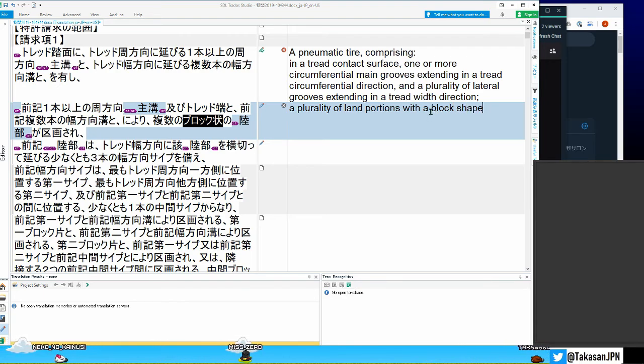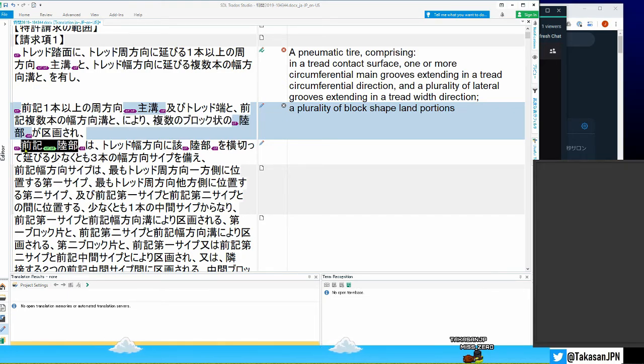But the more and more I looked into it, the more I came to agree that putting the block shape, the shape description, after it is safer. The reason is that if you were to put the block shape description here, then this land portion is going to appear somewhere below, right?